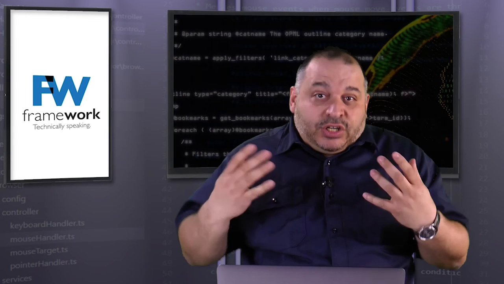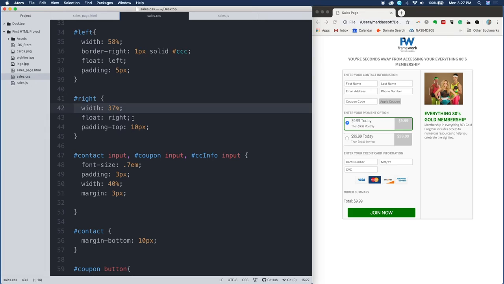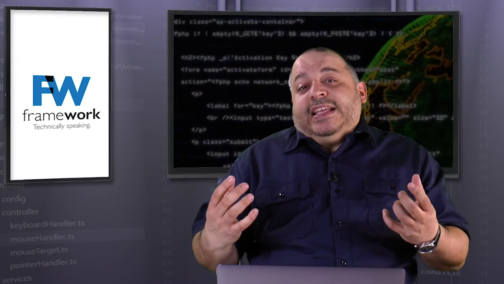Okay, then we're floating the left, excuse me, on the left we have a border, on the right hand side, 1 pixel, solid gray. That's this line right here. That's the border on the left. We're floating it to the left, so it goes to the left-hand side, and we're giving a padding of 5 pixels, separating it from the border. The right-hand side is floated to the right. We've added a padding of 10 pixels to the top. So there we go. So we have the columns very easily floated next to each other. Now, by the way, there's a newer CSS technology called Flexbox.